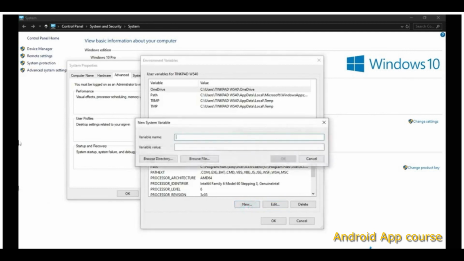It will ask you the variable name, and you will set it as JAVA_HOME. Now the value for this is the path where you have installed the JDK. So we will take the path.